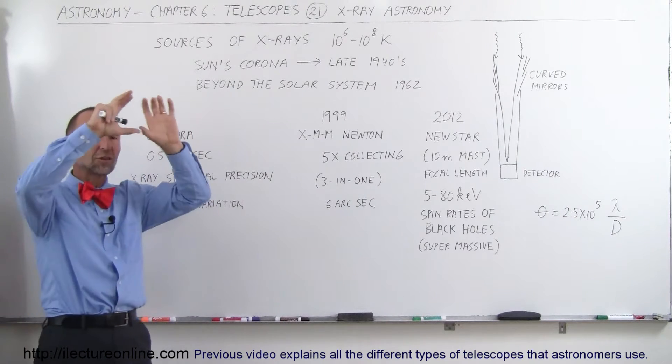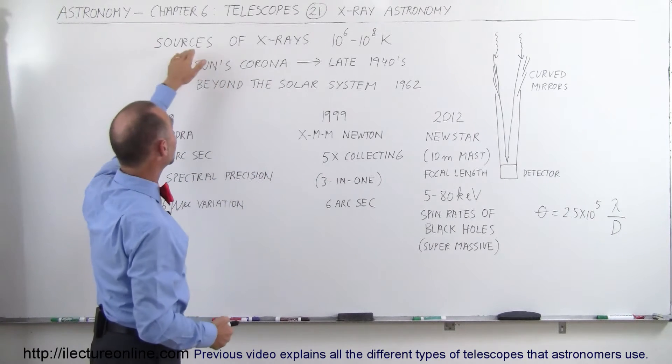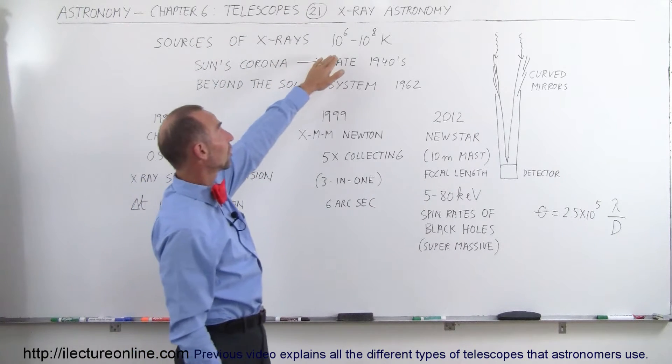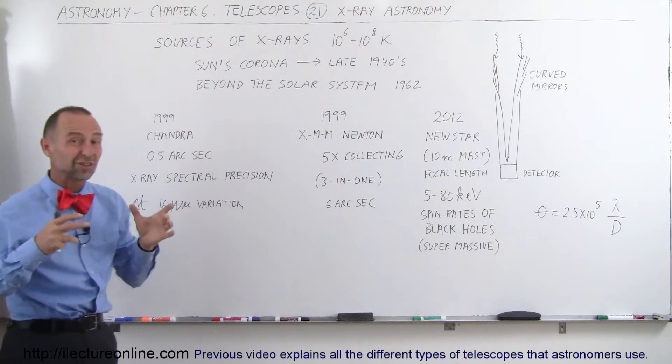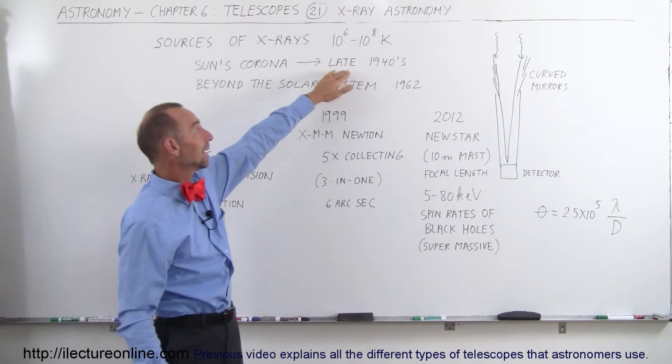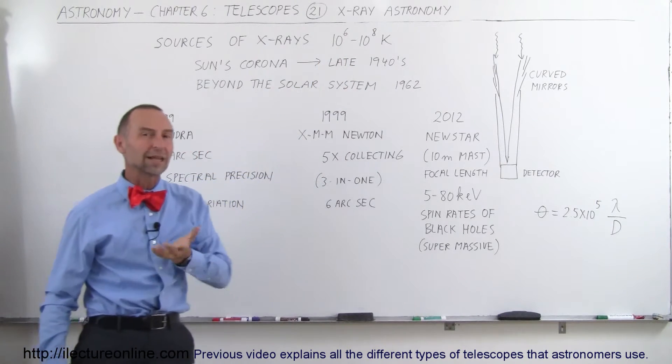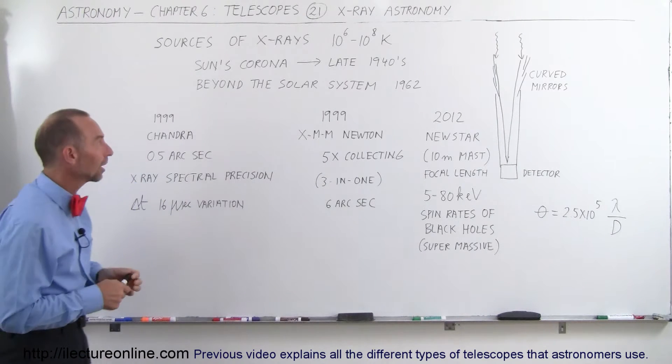So they had the idea that the sun's corona, the area around the sun, was very hot. Again, X-rays are produced at very high temperatures, anywhere from a million to 100 million degrees Kelvin. And so sun's corona was expected to be pretty hot. And so the observations seem to indicate that yes, indeed it was. By now we know that the sun's corona has temperatures of about 1 to 2 million degrees Kelvin.